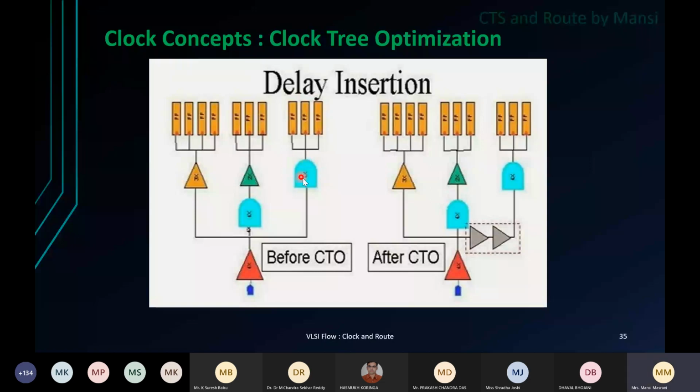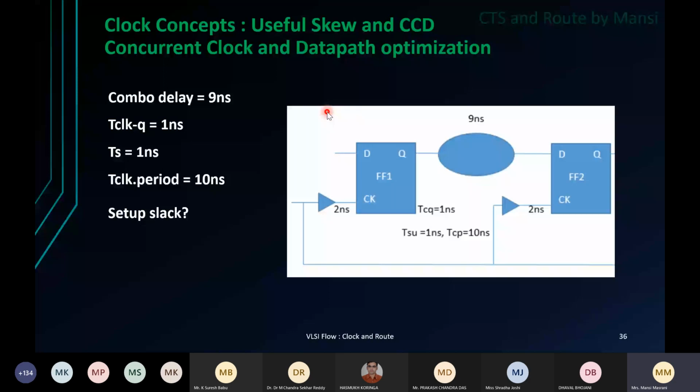Okay, now let's go ahead and take one example of useful skew. You know the launch and capture clocks, and you know how to calculate setup and hold time. So let's be interactive. Take a pen and paper if you want to calculate along with me. I'm going to ask questions over here. Everybody is looking at the figure. I need all of you to be interactive and answer me, okay?